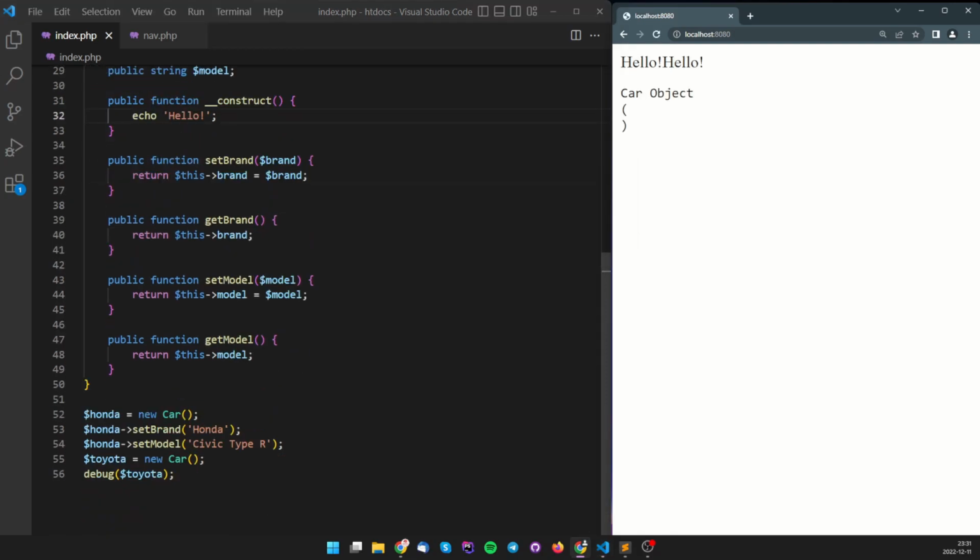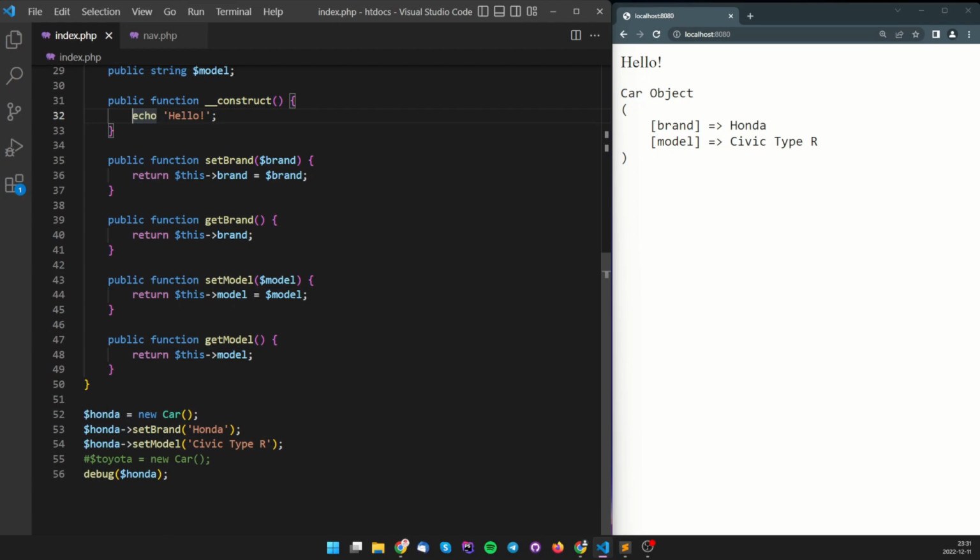The reason is because I have 2 instances. Let's remove these instances. So if I debug Honda, I'm going to get this 1 time. So imagine every time I call this new car, this gets passed in. Okay.